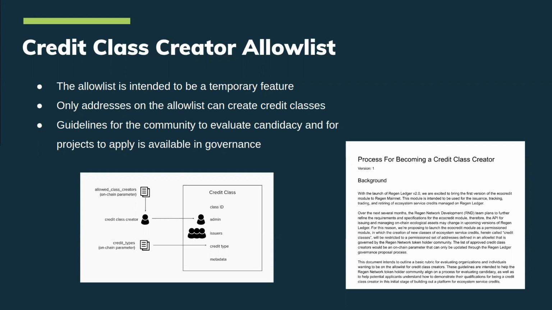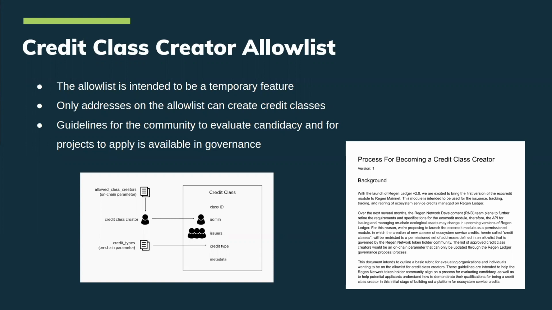There are some guidelines that we've created, and R&D plans to go through the same process that other people are being asked to go through. These guidelines are included in our governance repo that we created to draft governance proposals. And this is a document called Process for Becoming a Credit Class Creator.